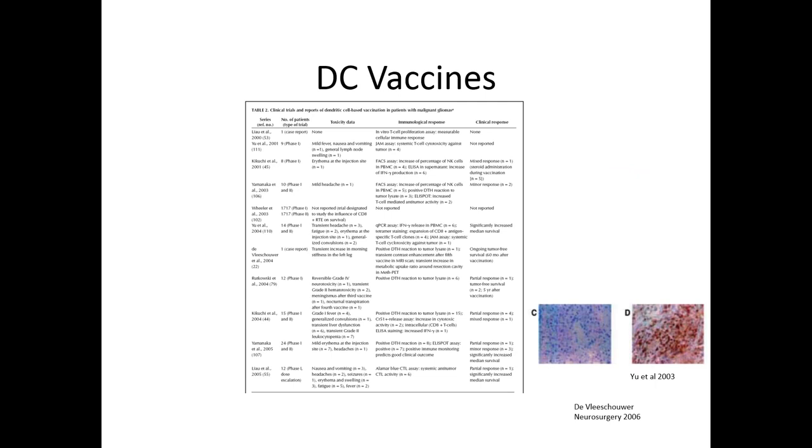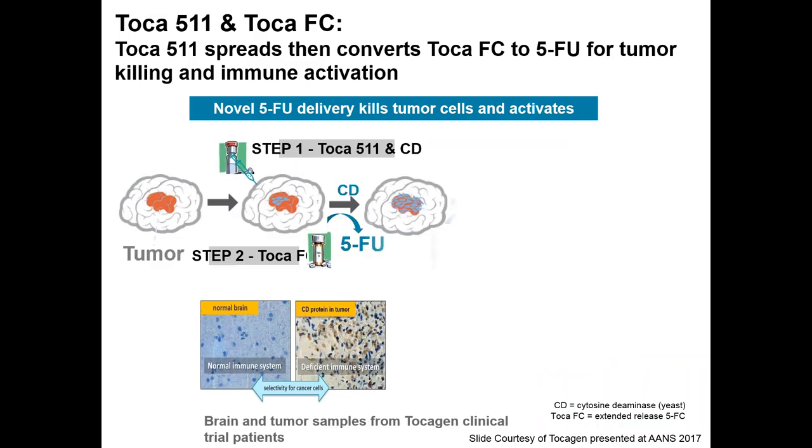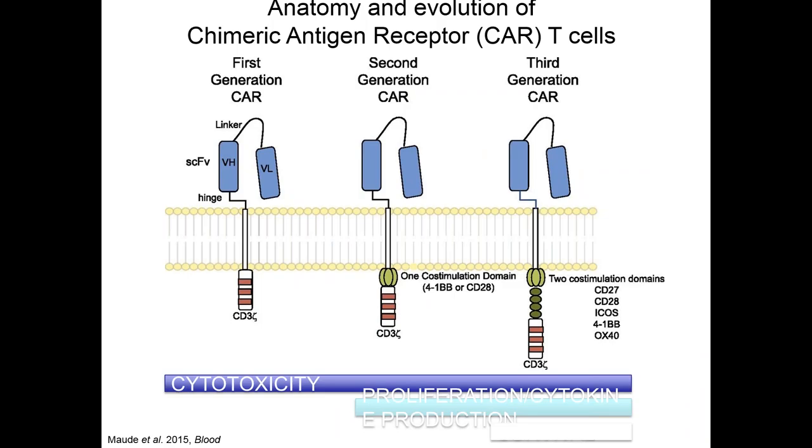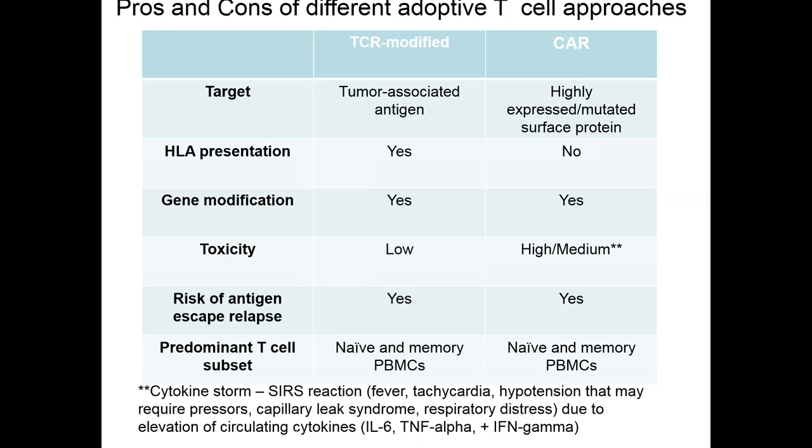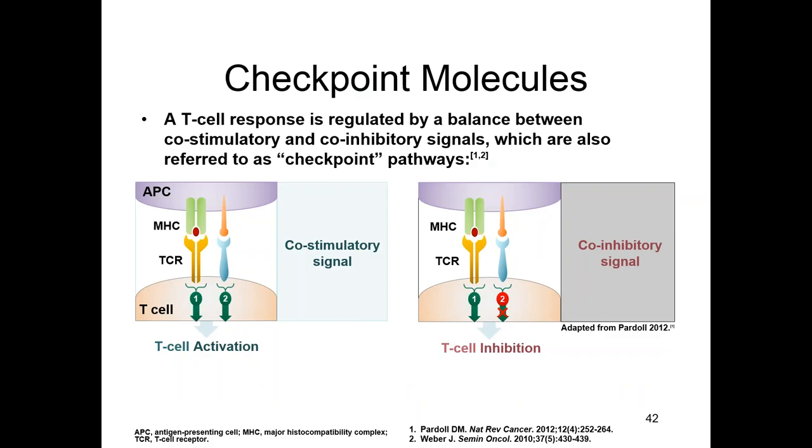So I think the next topic that I want to talk about is something called checkpoint molecules, and I think those are the immunotherapies that we've heard a lot about. Checkpoint molecules are a very important group of proteins, and they're essentially a signaling system. When a T cell meets and finds the specific protein it is programmed to target, it needs a second signal to turn the T cell on or turn the T cell off. And cancer cells are very good at turning the T cells off, which is here on the second panel to the right.